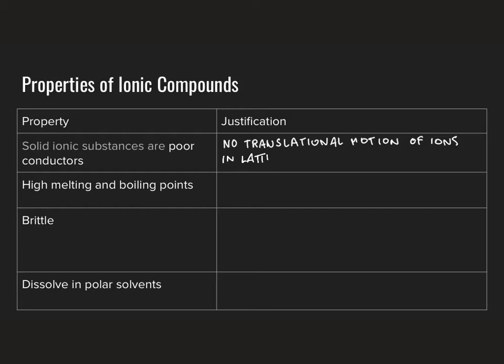Next property of ionic compounds. Ionic compounds generally have high melting and boiling points. If you think about it, salt dissolves really well, but dissolving is not the same thing as melting. In order to melt, you have to overcome all of the attractive forces that hold that crystalline lattice together. And remember, those ionic bonds are omnidirectional, meaning you would have to break lots and lots and lots of bonds in order to cause the ionic substance to melt.